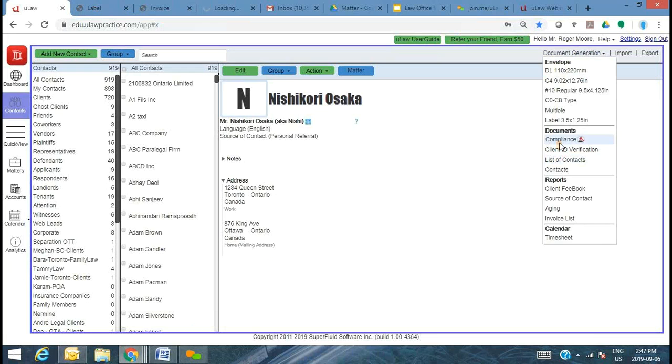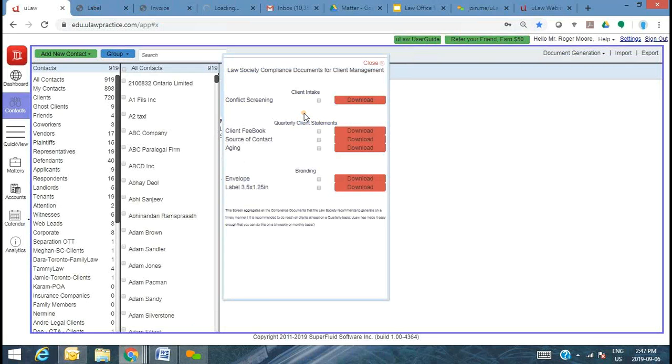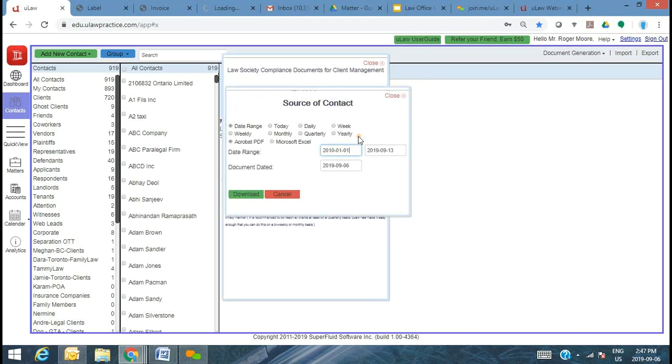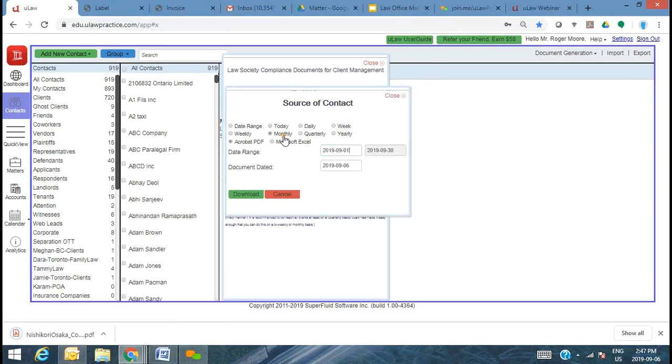You could generate a source of contact as part of a compliance document. And let's say you do it for the month of September. It's going to basically tell you the amount of clients that you've had intake for that particular month and what was their source of referral.